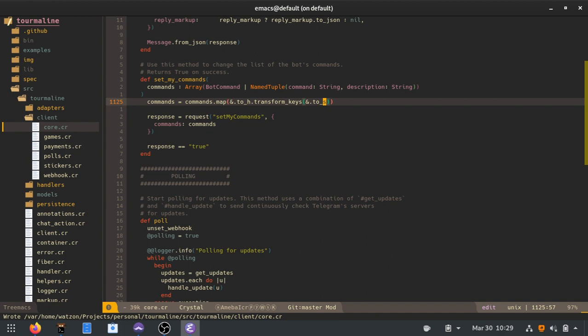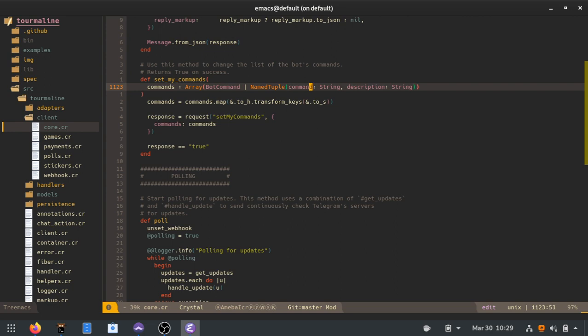I need to do that as well because I need to map it to a hash, and then I need to transform the keys on the hash and make them strings, because with a named tuple, the keys are going to be symbols to start out with, and that's not what I want.